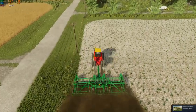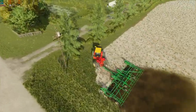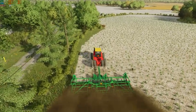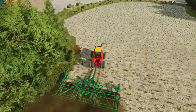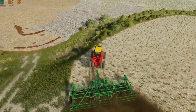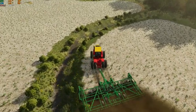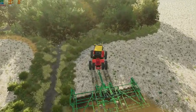We're gonna go ahead and get some of this tillage done. We've only got three fields to till — we've got field 50 here, and then we have nine and ten that we are going to run over with the Great Plains. Then we'll get this brought back to the farm, unhooked, and we're gonna get hooked up to our anhydrous toolbar. We are going to put anhydrous down in fields 1 and 28 because those are going into corn ground in the spring. Our toolbar is set up to cultivate, so we won't have to run over it with the Great Plains at all, which will be a nice thing.